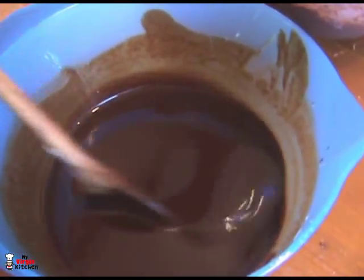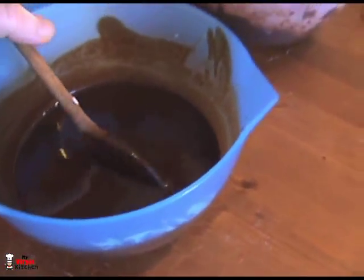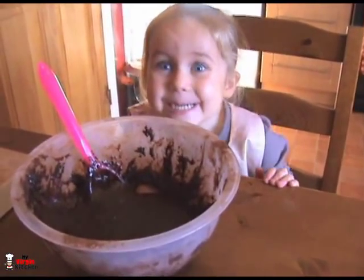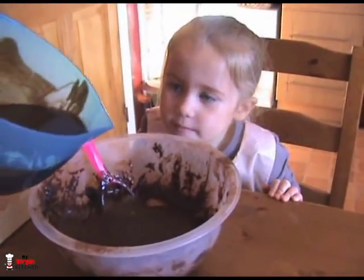Okay then folks, that has been four blasts of 30 seconds, 2 minutes, if you're interested in telling the time properly. There we go, so it's all nice and smooth and silky, let it cool down for 10 seconds. What we're gonna do now, you okay Phoebs? Let me see a massive smile then. Wow, that's scary. Okay, all right, enough, you're scaring me now. All right, let's pour this in.